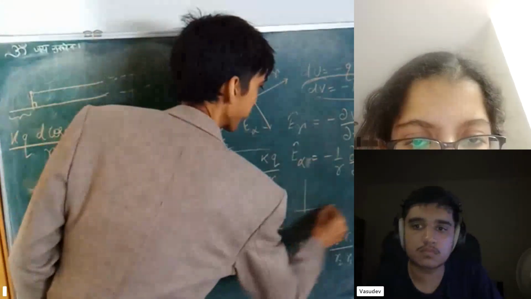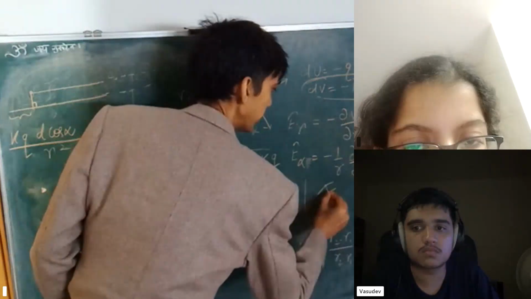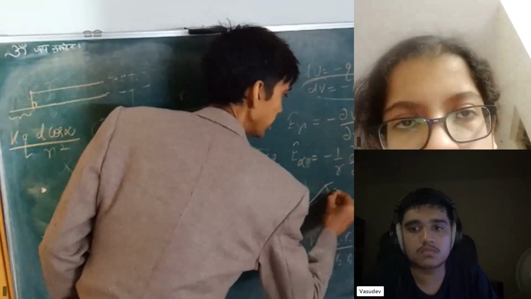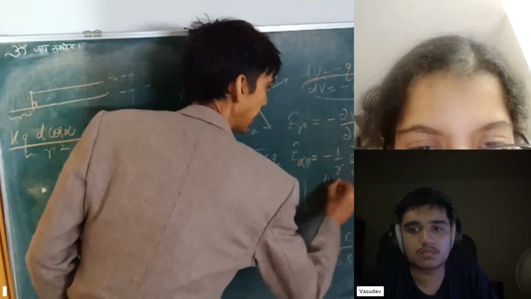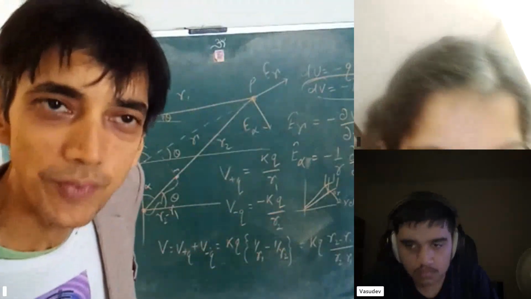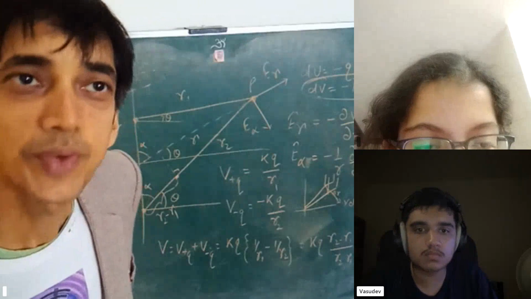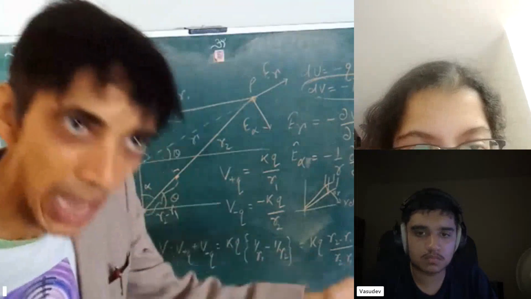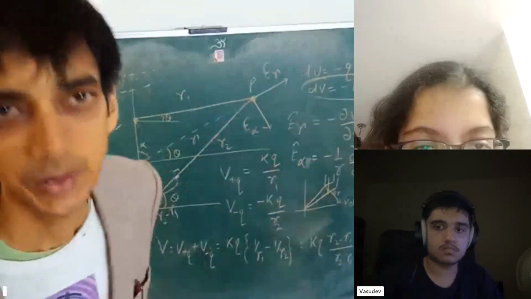This is dr, a small arc. How much is the arc? This arc will be r d alpha, this will be small dr and small dz. This will get us a cylinder. So r, phi, z or r, theta, z are the coordinates in cylindrical coordinates. And in spherical coordinates it is r, theta, phi. You do dr, then you take an arc and another arc this way. You get the shape of a sphere.